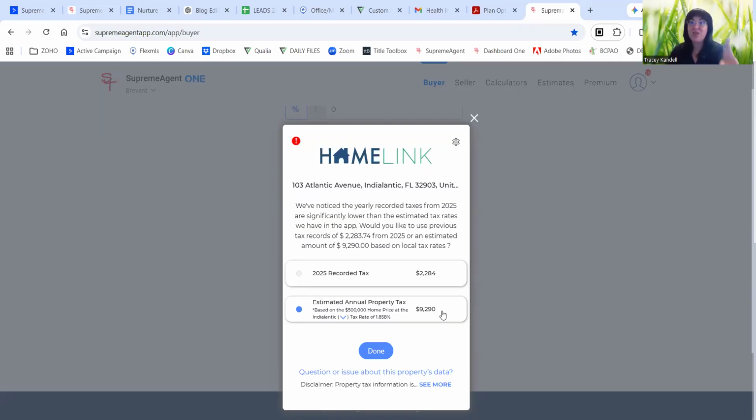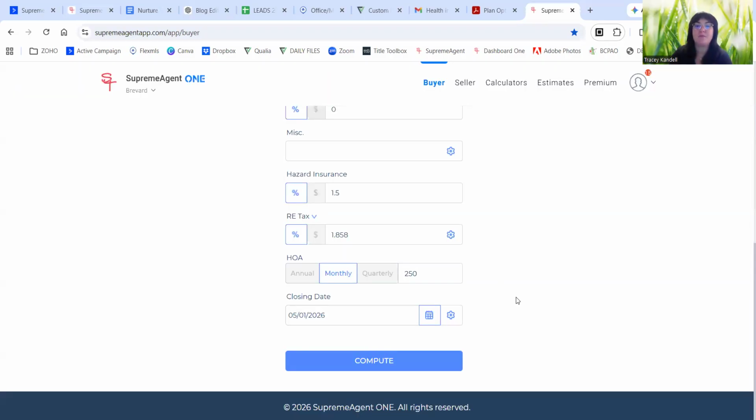Or you can just provide them this number, $9,200. And when you present this to them, you say, hey, don't panic. This is a preliminary estimate, and this tax number is on the very high end. You're not going to see a number that high because this is not including homestead exemption. But I'd rather quote you too high and save you money in the long run rather than quote you too low and then you have to pay more money at the end when you go to your closing, right? Be a hero, not a zero. That's kind of the long and short of it. So I am going to use that number for our quote.